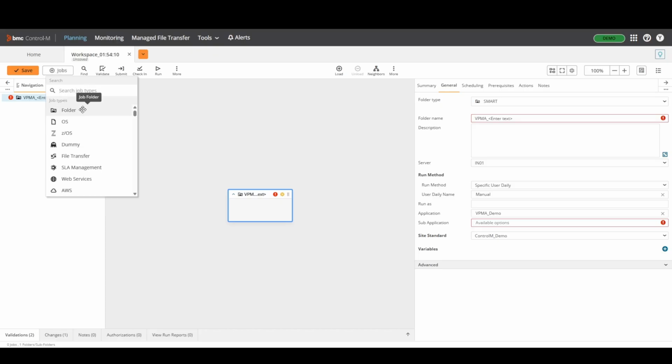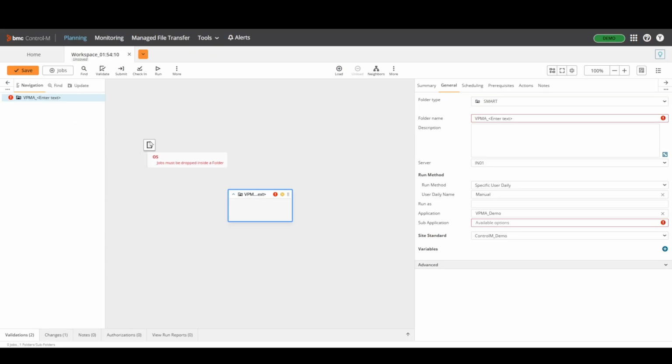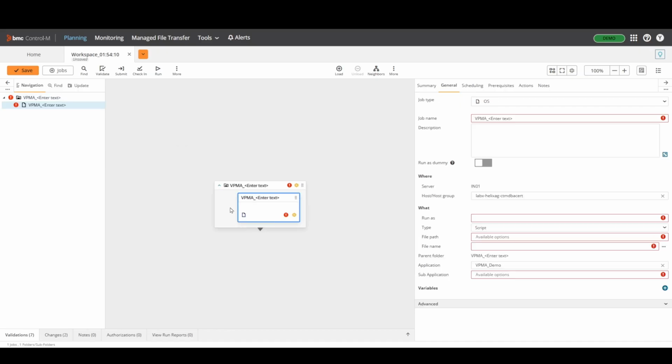We can use it to add new folders to this workspace, in case we want to have our new jobs in different folders. And of course, we have the different job types that are available, so we can simply click on them and drag them over to our folders in order to begin creating our new jobs and flows. We can also use these workspaces to modify existing jobs and workflows that are in our environment. And that's exactly what we are going to do today.